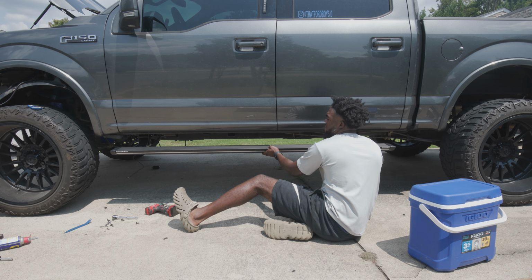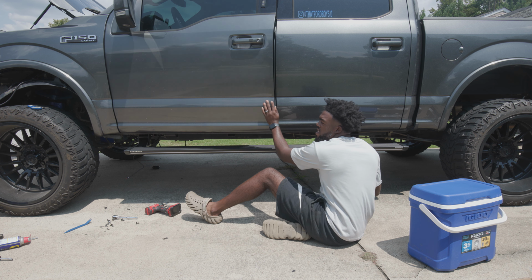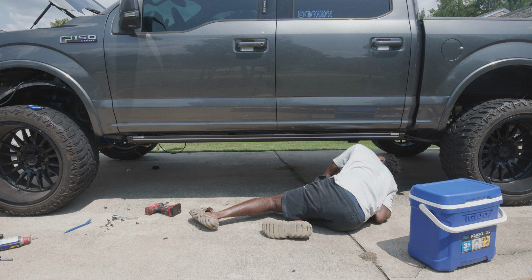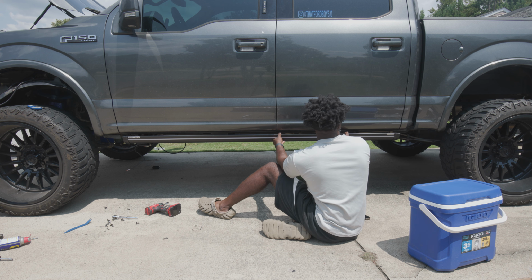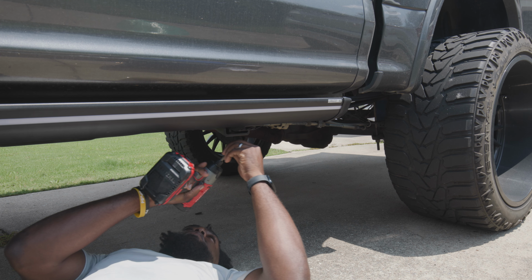Now what we'll do, we'll push our board back as far as it can go. Now we go ahead and close the door. That's it. Since we pushed it back, help it up just a little bit. All right. And now we'll adjust it to our liking. Yeah, I think I like about right here. So now you just tighten down on your hardware and you should be good.